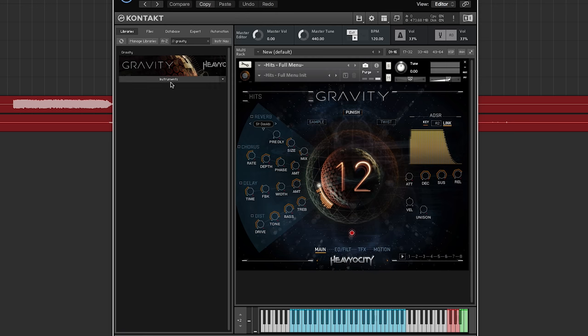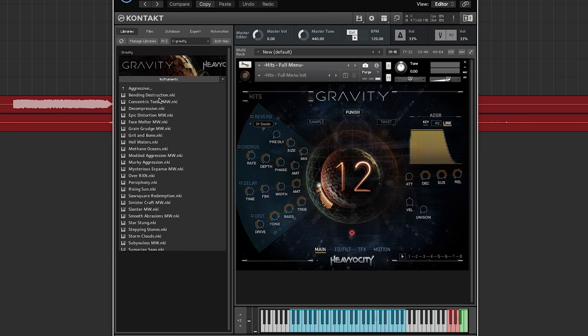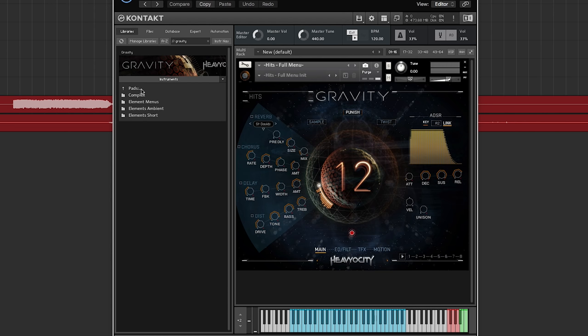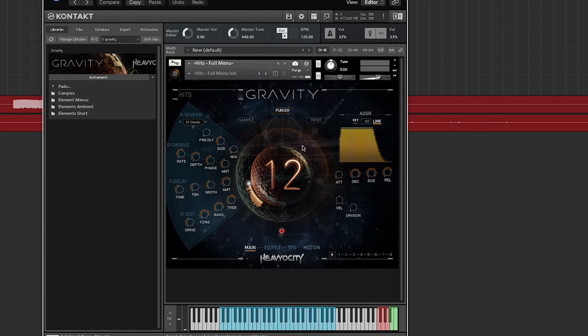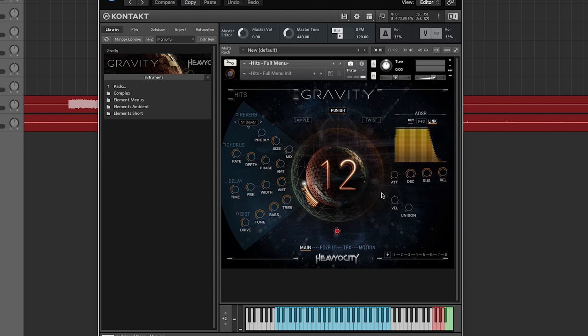So if I go into the drop-down here, what I have loaded is the hits, which is kind of the meat of the library. But you can also go into pads, and you'll see that there's a good amount of these NKIs with individual instruments. So it's a very, very detailed patch. But just to show you some sounds in the bulk of it, you get stuff like this. And obviously these have a very specific application.